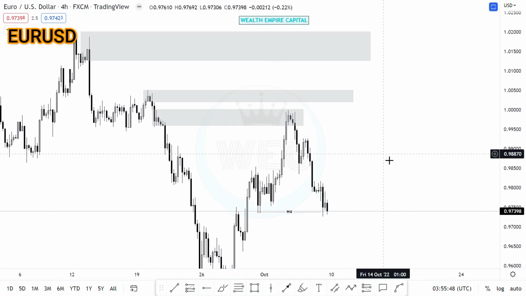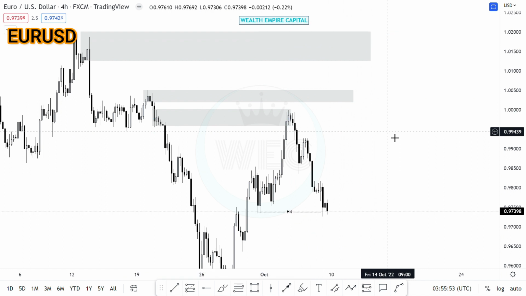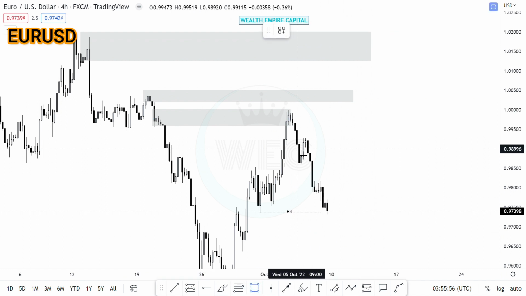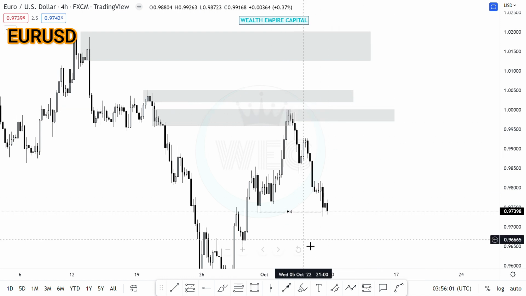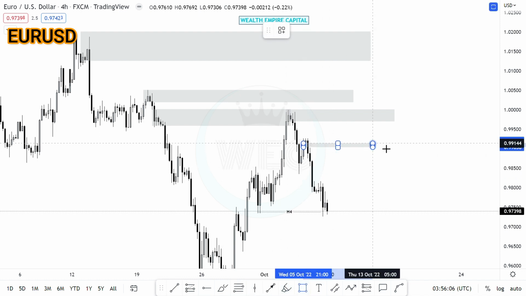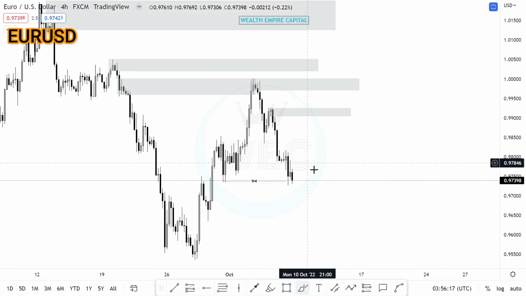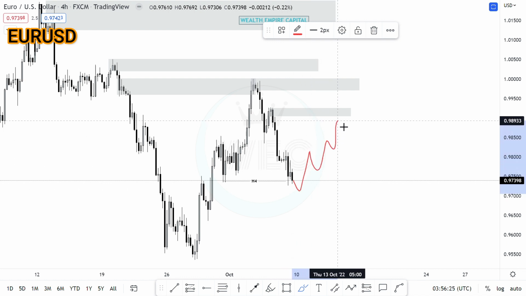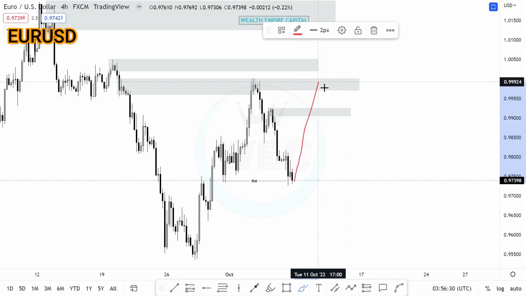Now that we've been able to identify the direction of H4, we can now start looking for our point of interest. So the first one will be right in here as an H4 point of interest. And the second one will be right in here also as another H4 point of interest. Now, what this means is that if price decides to make any retracement, I can expect price to come into any of these levels, then we can sell back down. Or we come back into this level.